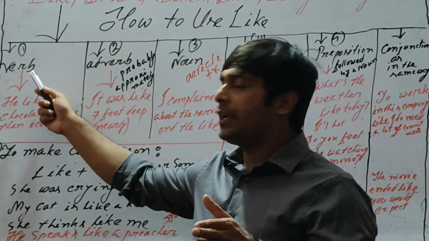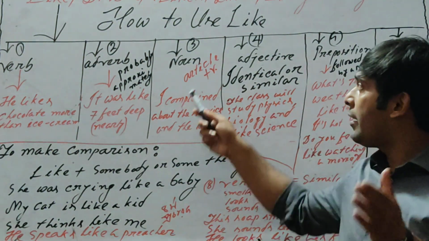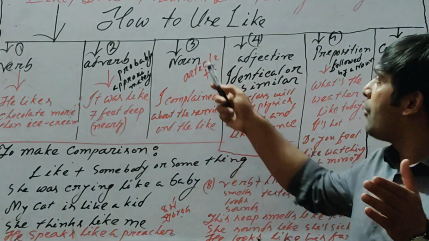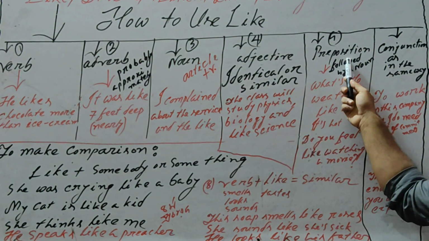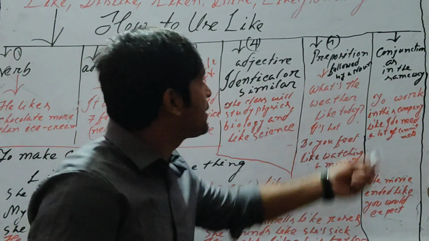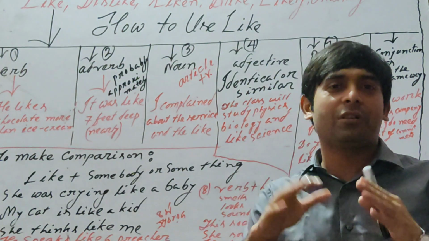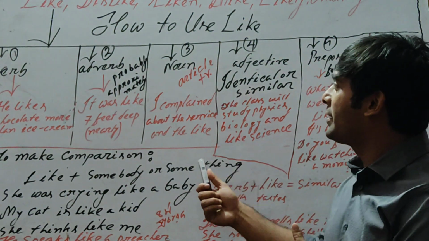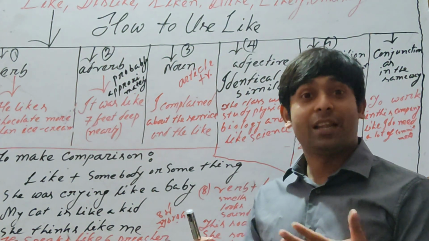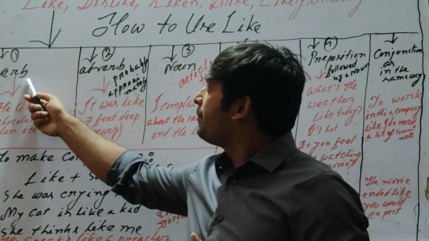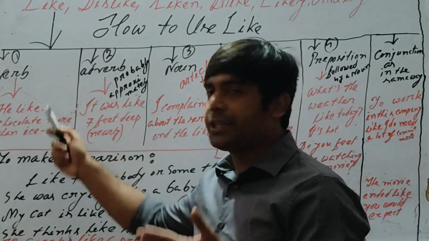That depends on the part of speech. Like describes sometimes a verb, sometimes an adverb, sometimes a noun, sometimes an adjective, sometimes a preposition, and sometimes a conjunction. So, of course, you got the point. If you like to understand this lesson clearly, we should understand the function of like. However, for the verb, how is it used?